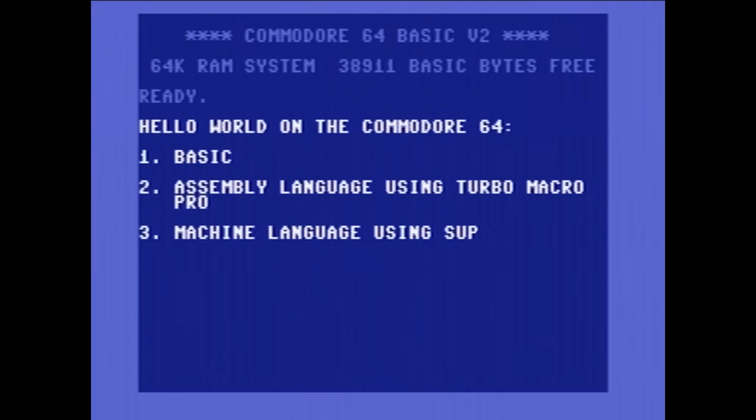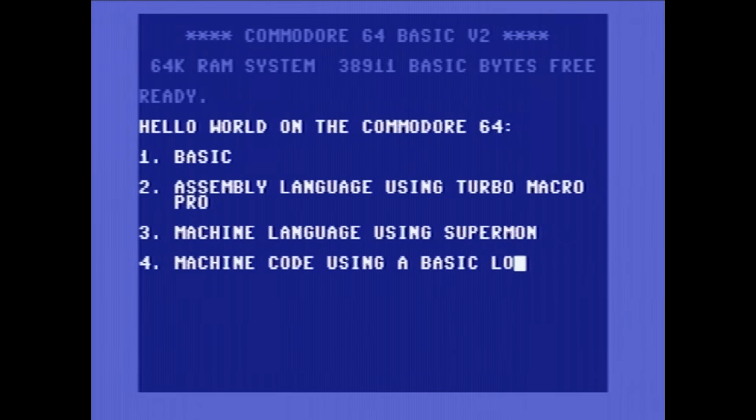Not only will we look at alternate Hello World code, as there's many ways of programming it, but also a variety of ways of entering it into the computer, or development environments, if you might want to call it that. They're not necessarily practical, but I think they'll still be educational and hopefully interesting. As always, I'll add chapter indexes if you want to skip around, and there will be a downloadable D64 if you want to play with any of this code or the environments yourself.